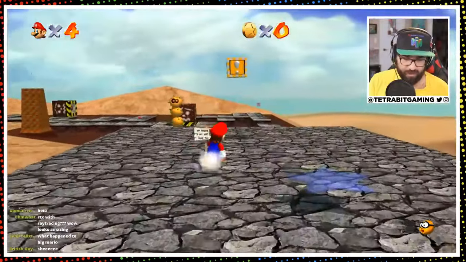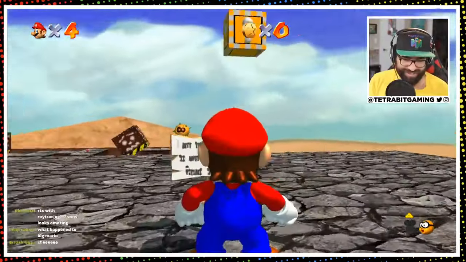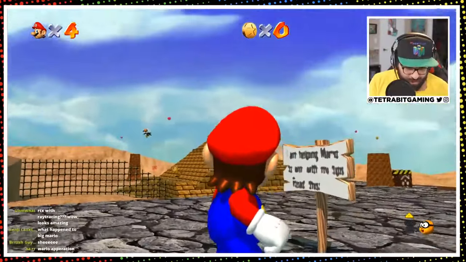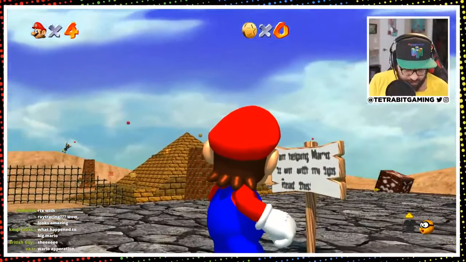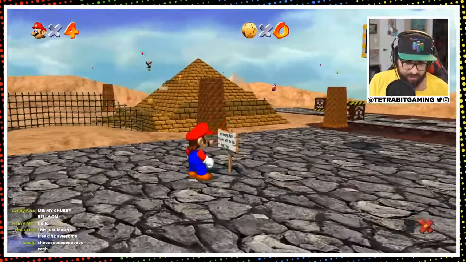Compared to how bland, oh, here's a sign. You guys wanted me to see it. Compared to how bland this level looks normally. Okay, so you can't really see it. You can kind of make out the word Mario. There's a capital M, maybe even a capital W. Could be Wario. But most of it's just gibberish.